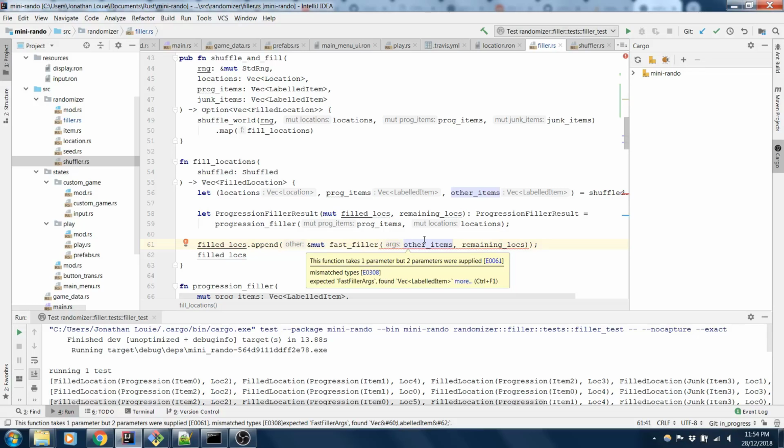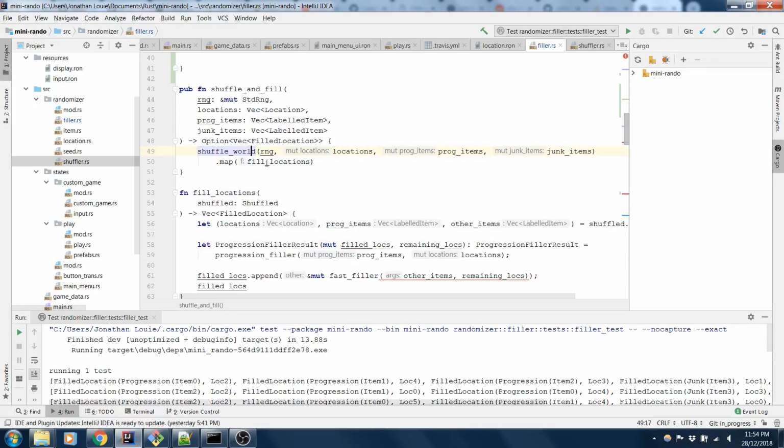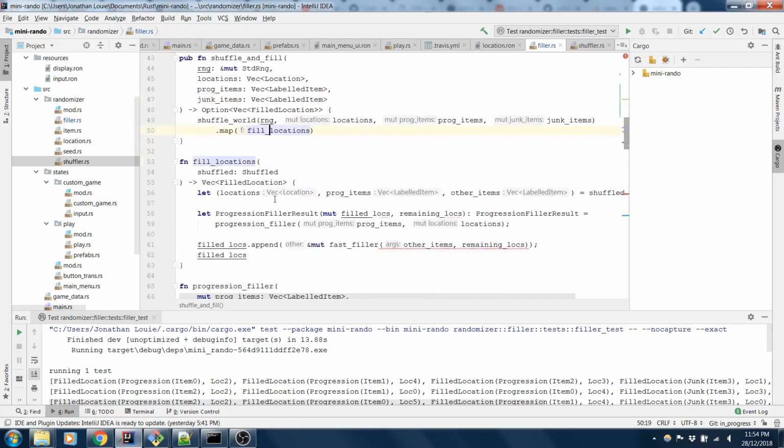Maybe I can do a flat map instead. Yeah, maybe here's a place where we should start doing flat maps, because this also returns an option, right? Shuffle world returns an option. This returns an option. We can use a monad comprehension here. Okay, here's a good place to exercise my monad comprehension brain.